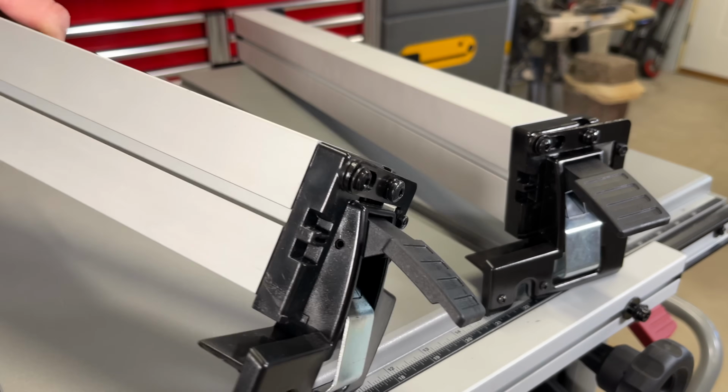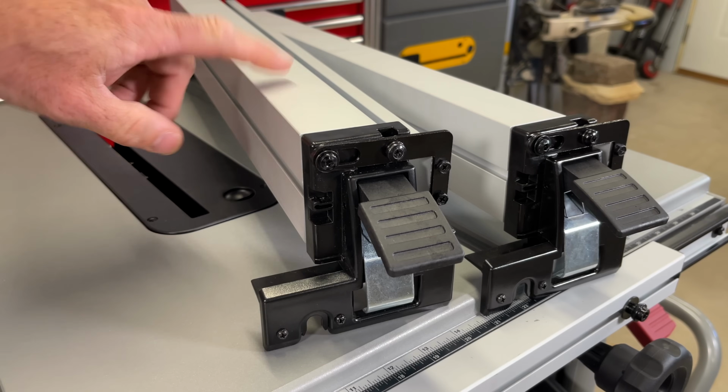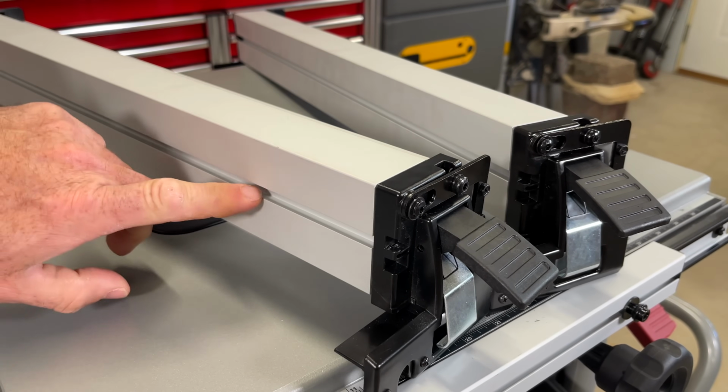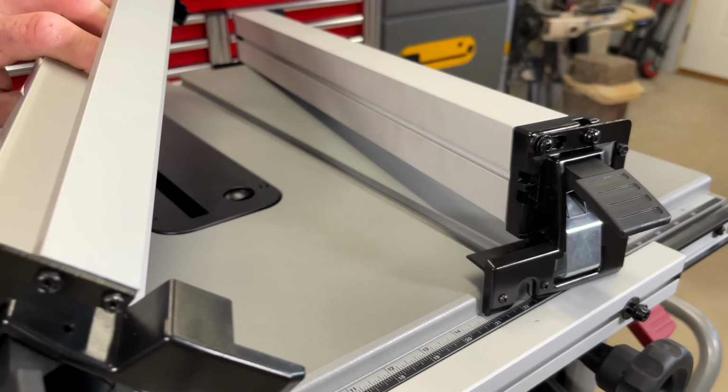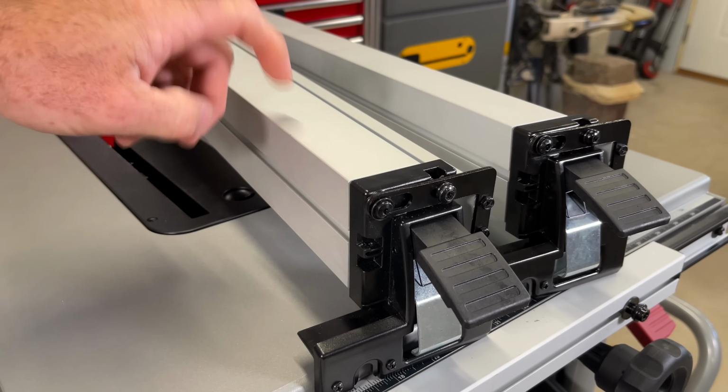This is for the little Wormdrive, and they are more or less identical. It is the same design, the same super rigid aluminum stock with this rib on both sides. The only difference is the aluminum part on this is shorter.